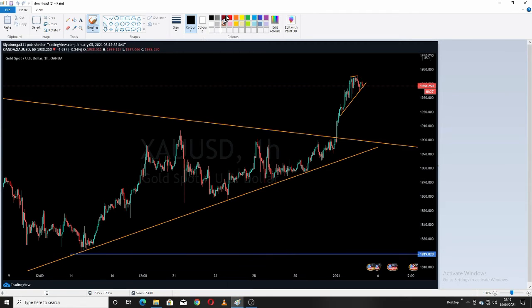You see on this example, we had point A here, we had point B here, and then we had point C and D. So if you had taken a buy here or a buy here and then stayed in that trade, you would have made a lot of pips, because you can see all this move happened after the rejection of this trend line. So you would have made a lot of pips.